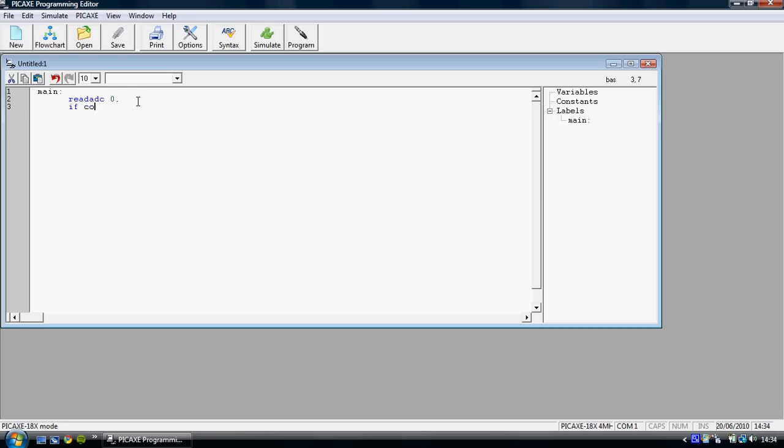And then we can use the if commands and the greater than, less than or equal to symbols to get the program to do what you want. So let's say we've got a dark sensor, or a light that comes on once it gets too dark. So if our light sensor is analog sensor 0, then we can read that value into B0 and then say if B0 is greater than, or less than or equal to, I'm going to put less than 50, or in fact greater than 50 just because, then high 3 and there.